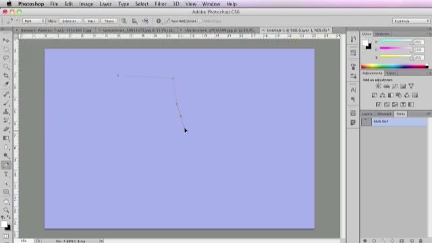So the length of the handle makes a big difference. If I pull it out in the middle, I get a nice even turn, and if I stretch it out, it pulls tight that way, and if I shorten it and drag it back, it comes back this way. Okay, so again, remember, I have to lead out the line.